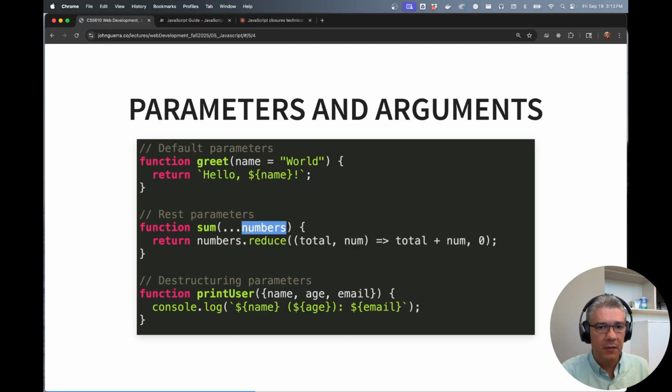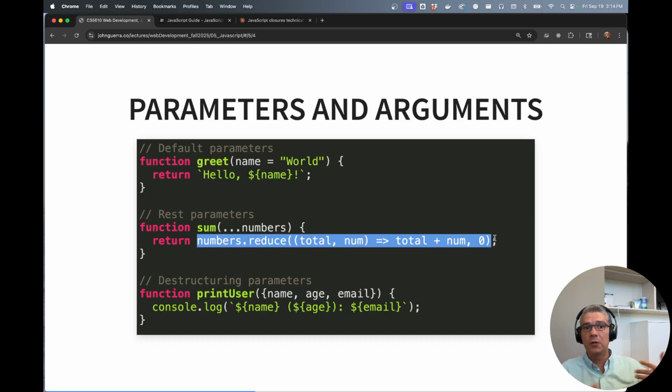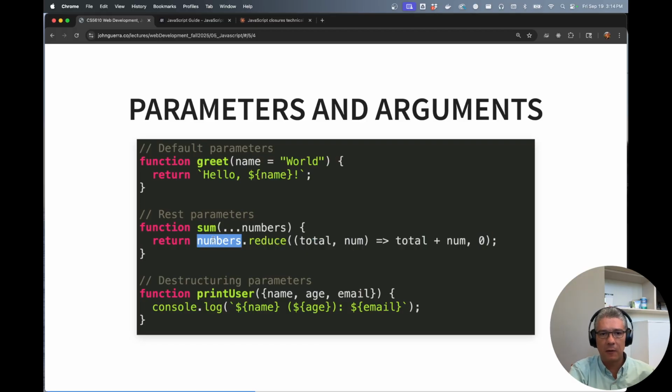And the whole idea with the spread operator is that I'm saying this function can receive multiple parameters, and then I'm going to spread them into an array that I'm going to call numbers. Okay. This one is a little bit harder to understand at this point because it's using functional programming, so I'm not going to even try to explain it really quickly. But at the very least, let me tell you what this reduce is doing. It's taking an array, and on that array, it's applying this operation where it takes a counter, or an accumulator, and then adds the current value, starting at 0, which means that it's going to add all of them. So basically, this function is going to receive multiple parameters and then return the sum of all of them.